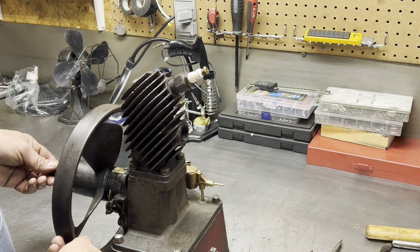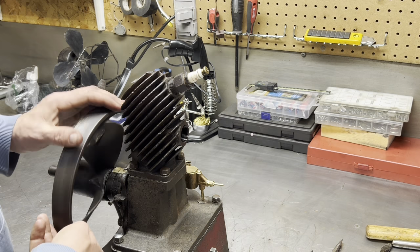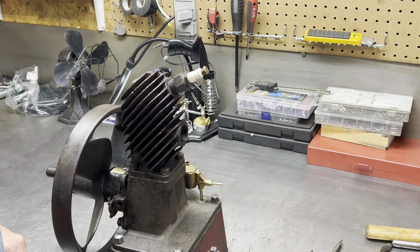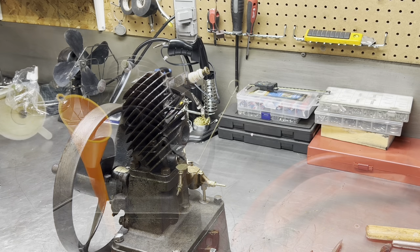If I went in there, I might change that, take that piston off and put a new connecting rod or a new wrist pin, but we shall try it. So let's mix up some fuel, 16 to 1. Let's get a buzz coil hooked up to it and a battery, and let's see if we can get it around and we can put it away in the shop for the next 100 years.